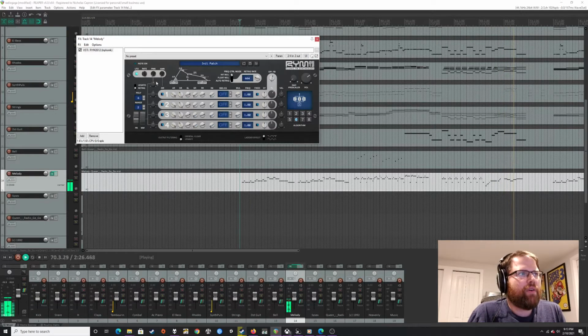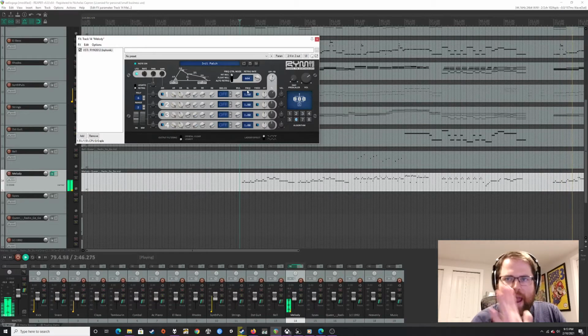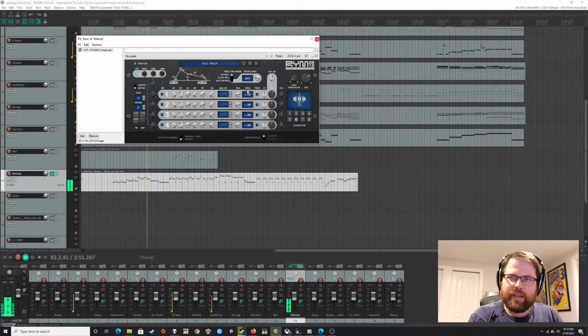So beyond this LFO area, this 1, 2, 3, and 4 are where your operators are. And each operator has its own envelope, which can be adjusted by these ADSR knobs here. Beyond that, you can adjust the frequency, and that's where most of your sound construction will come in. I find with FM, and I'm no expert on FM, so if you want to learn FM, definitely check out a different video. But at least for the very basics, by adjusting the frequency, in this case the multipliers, you can really dial in different sounds.